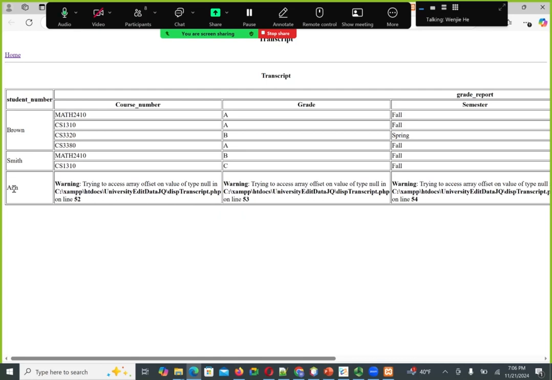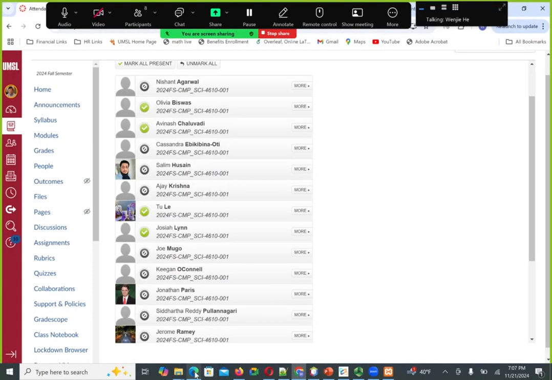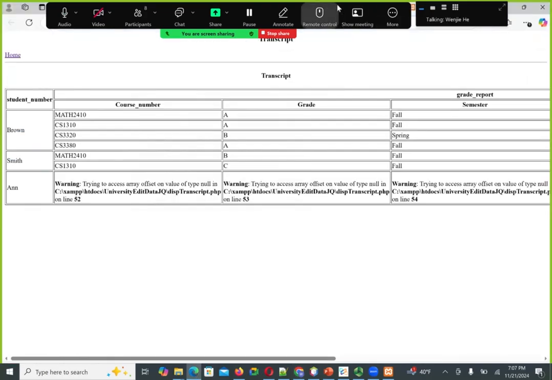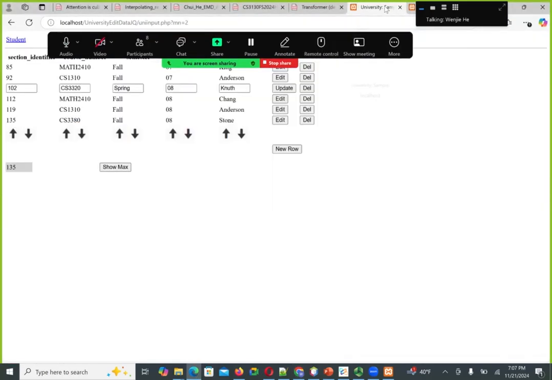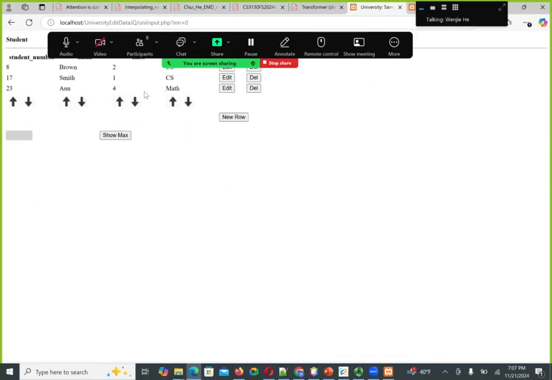Yeah, I think this one. Because the original there is no user, no student called N. Yeah. So if we here, is it here? Yeah. Here. If we go to the previous one, go to that student, yeah, this N, because I added, but I didn't add related data in other tables, right?